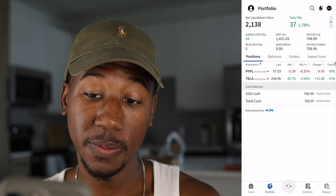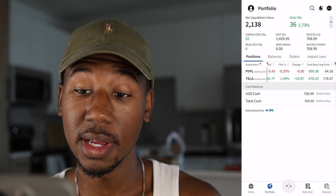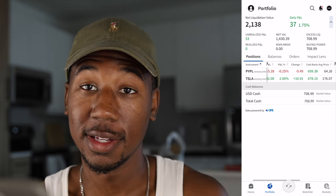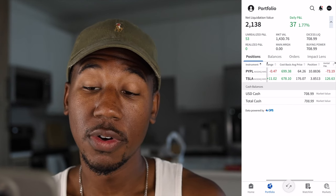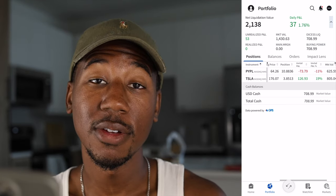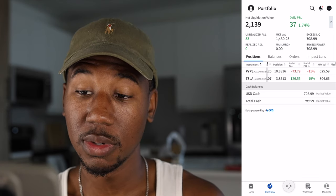Going on to Tesla — on the day I am up $42 on Tesla, up 2% today on that position. The stock itself is up $10.89. Tesla is starting to see some of that growth that I was expecting when I bought it. I didn't know when it would start happening, but it looks like it's starting to happen about three months into this. So far I've invested $678 into the position, my average cost is $176, and I have just under four shares of Tesla. With Tesla alone I am up $126 — just under $127 — and up a total of 19% on the position.